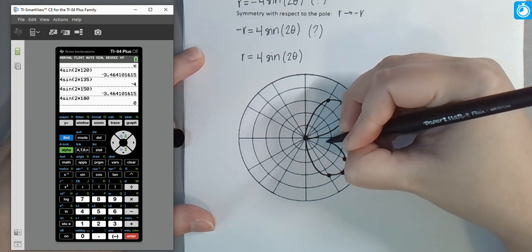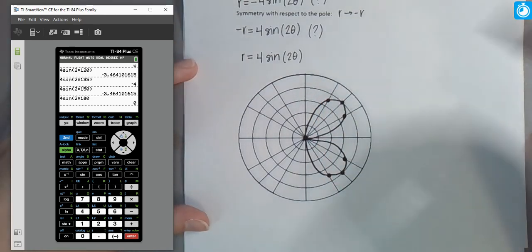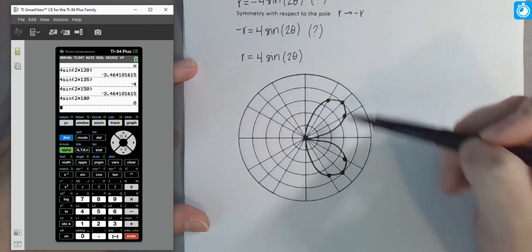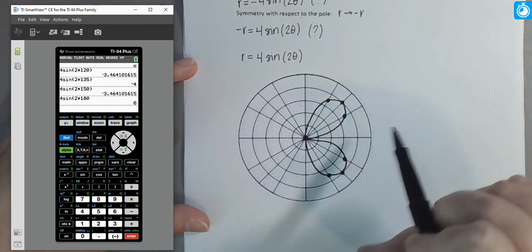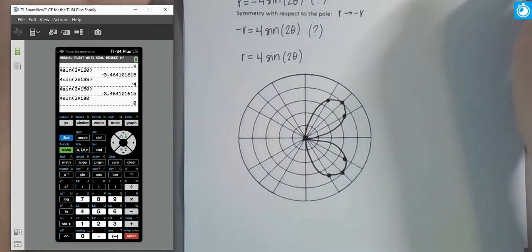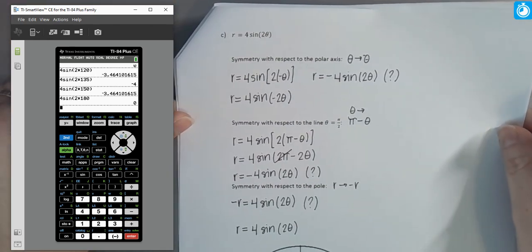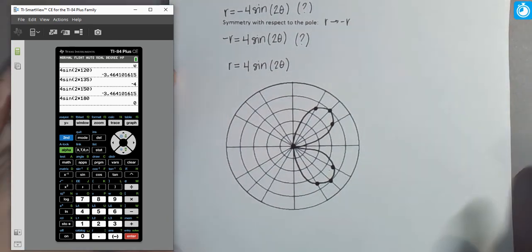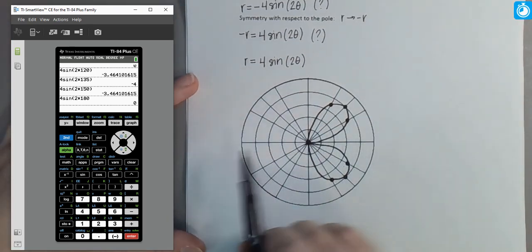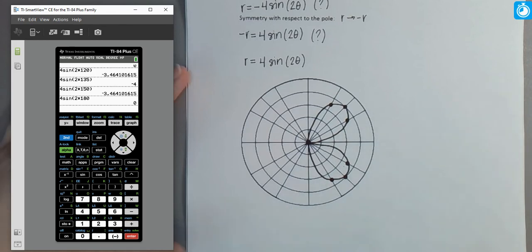Keep going. And it takes us back to the pole. So you'll notice what we have so far does have symmetry with respect to the polar axis. The test failed. We couldn't actually use the test to verify any symmetry. But so far, the graph does look like it has that type of symmetry. That's why we say that the tests are potentially just inconclusive. A test failing does not mean that our graph won't have a certain type of symmetry. It just means we can't verify that from that particular algebraic test.